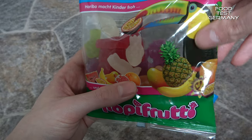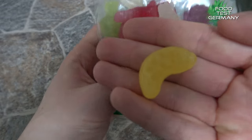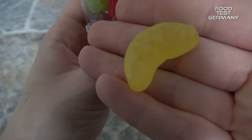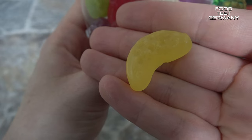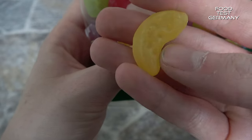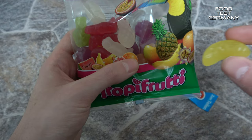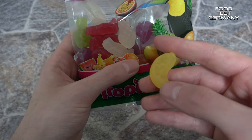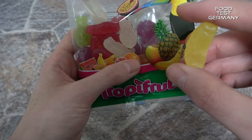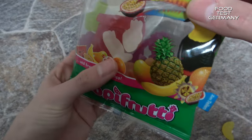What we also have is a banana, but I'm not going to eat this, guys, because I like bananas, like the real banana taste. But not this one. This is so gross, I don't know, I just don't like it. So I'm gonna skip that one.